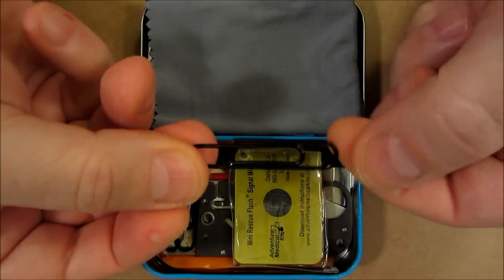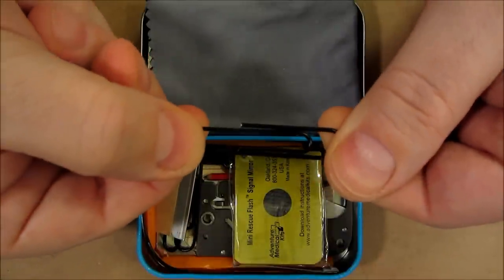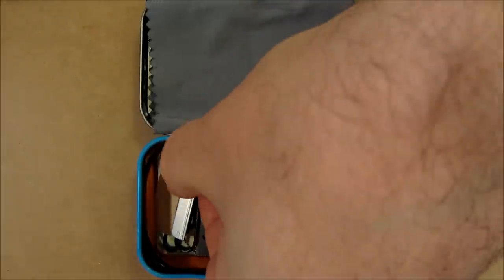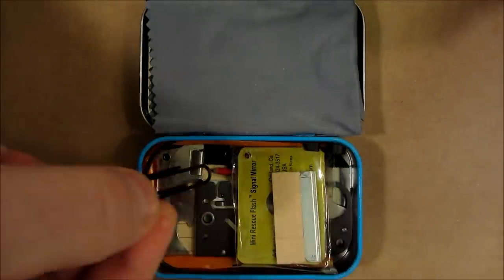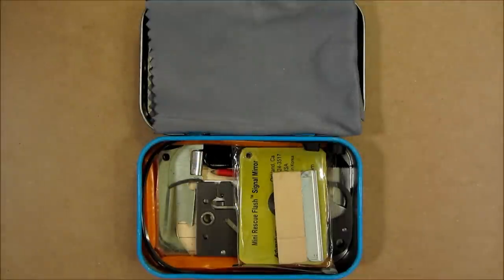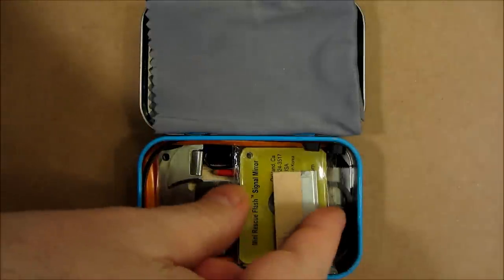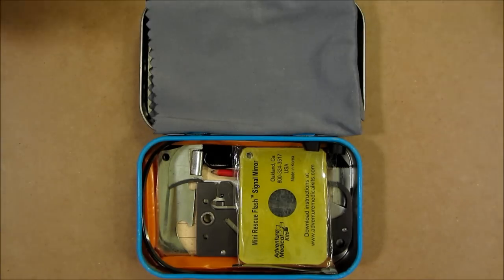We have four paper clips. They're black insulated so that they also can conduct wire without shorting. And there are four of them for the same reason. There's another one deep down there. There are four safety pins, so you can attach one to each corner of a tarp when building a tent, for example. Extra spare razor blade.